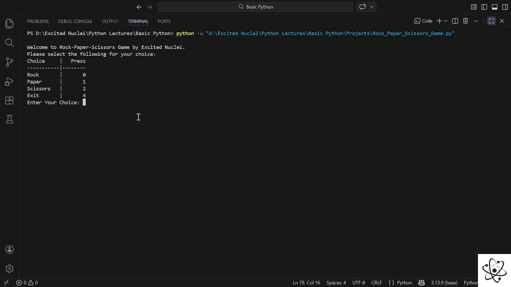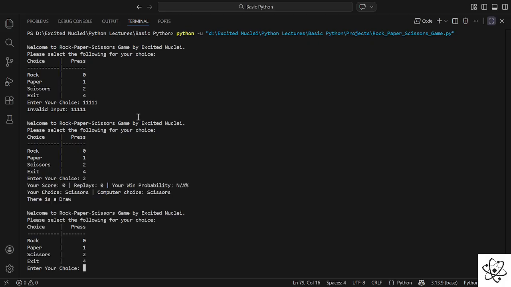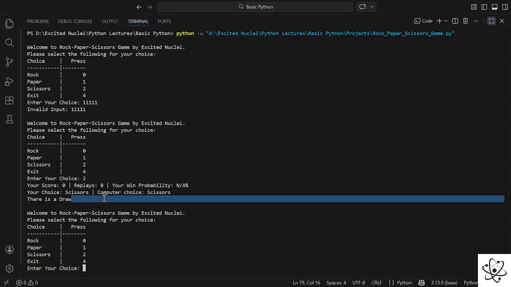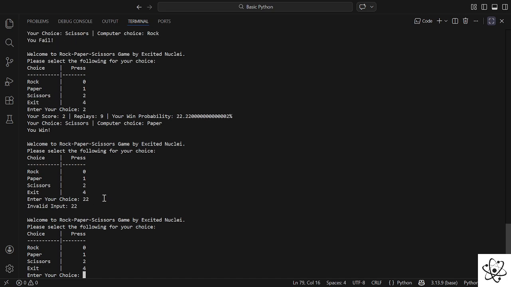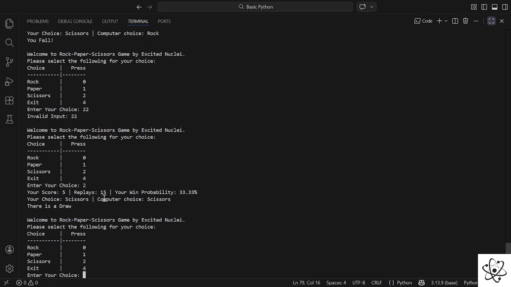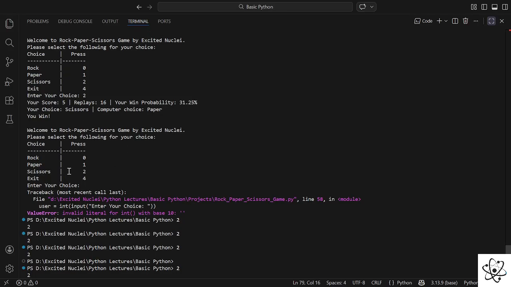So let's say I put something like this. It says invalid input, and let's say if I put 2 here, replay is not getting updated. There is a draw. Now again 2, again 2. We are good.